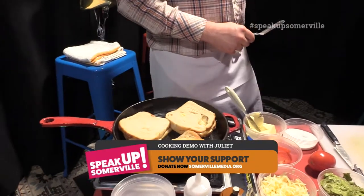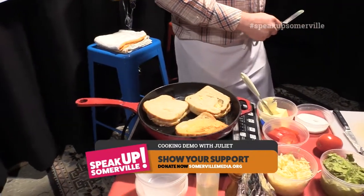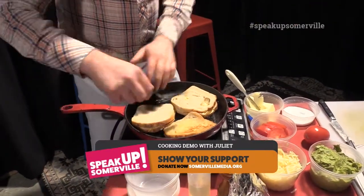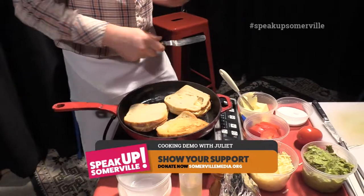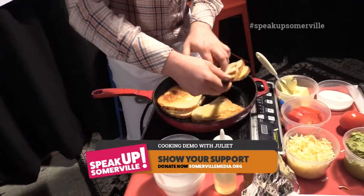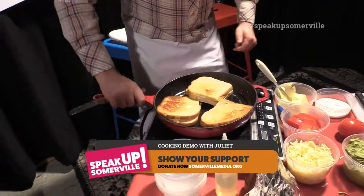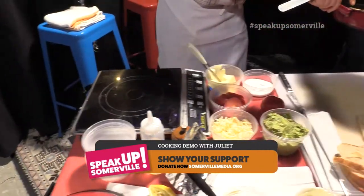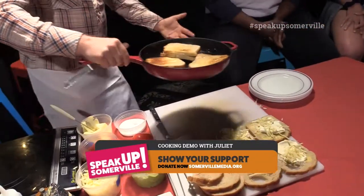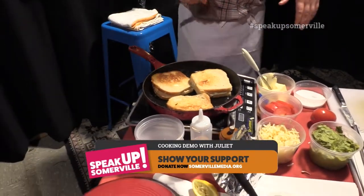But you have to be careful, because on the other side of smelling things that we want to eat is smelling things that are burnt. So you have to rotate the pan a little bit, but you don't want to get too anxious about it and pull it off too early, because the whole fun of the grilled cheese is those toasty flavors. And this might be hard to see, but you can kind of see where the bread has the holes and the cheese is totally melty. And it's been on the stove here for 2 minutes. Yeah, and that's why we preheat the bread ahead of time.